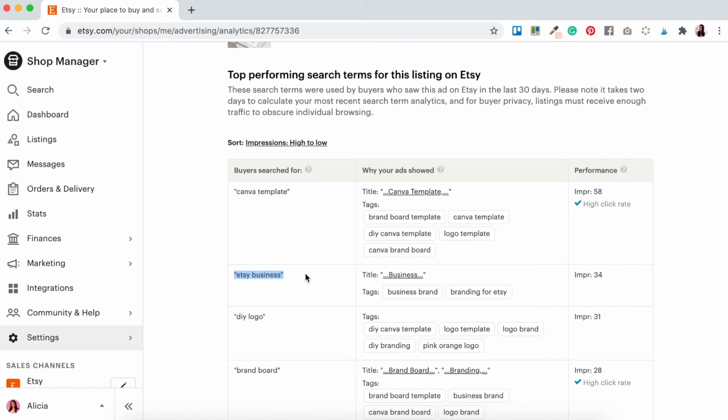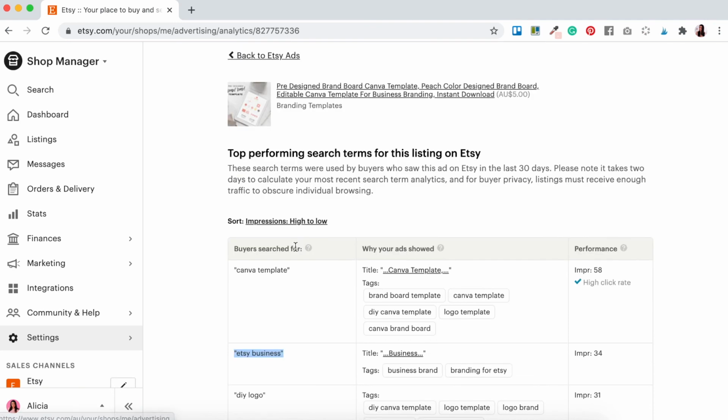So if people were searching for Instagram branding, and because I've got it in my title, in my description, and in my tags, they come to this Etsy advertisement and they go, well, you know what, this isn't really what I was searching for, and they're just going to click away, or they're not going to click at all. That's why it's so important to make sure that you've got all that information up to scratch. I know I harp on about it a lot and I talk about it in most of my videos, but it's just so important. I just want you to be able to get as much success with your Etsy shop as possible, okay?